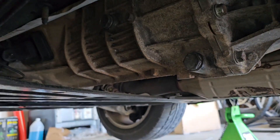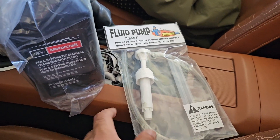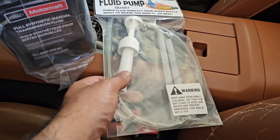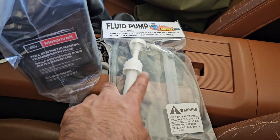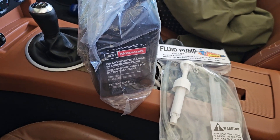For the fill I've gotten something which I'll show you. Because it's like an inverted fill for the oil, what I got is this fluid pump. So basically we're going to put this with the tube into the bottle and just pump the oil back into the system. Let's see how it goes.